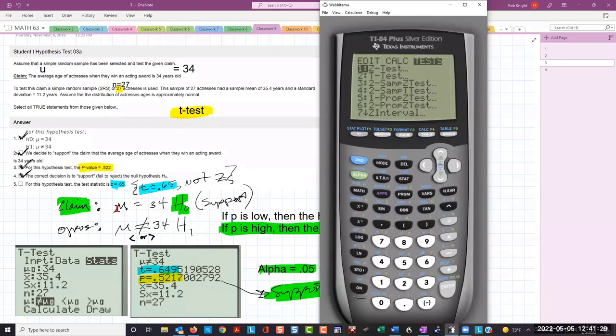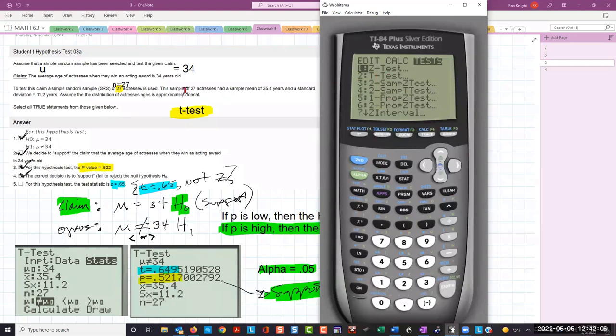The mu here, one letter, means that we're going to be selecting a test that has the number one in it, or at least doesn't have the number two. And then we want a test that tests about a mean. This has a number one, but this tests about proportions or percentages. It's the first two that test about a mean. Which one of these two depends on how many are in the sample that was used to test the claim.